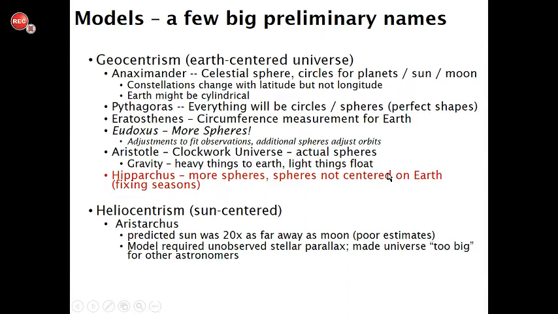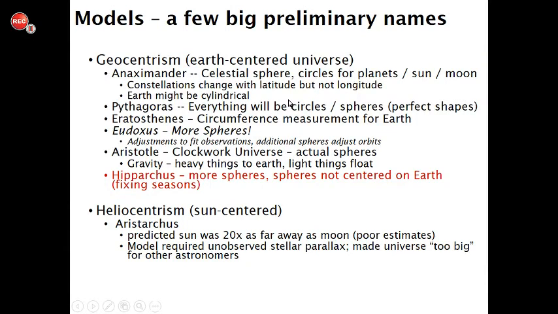So there's a lot of geocentrism, but there's also some heliocentrism. It basically predicts the sun's very far away, and he's okay with the idea that we can't see the stars move because they're very, very far away. That there's no stellar parallax just because the universe is too big. But a lot of people weren't happy with that too-big idea. They wanted a smaller universe. And that means that the Earth has to be not moving. It has to be at the center of it. And so, there's an outline of who did what.